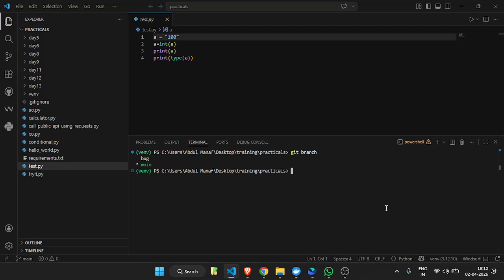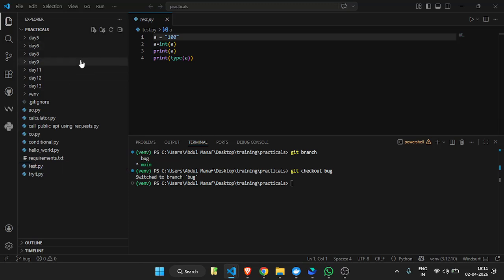Now let me switch to bug. So how to do that? Git checkout whatever the branch name is. As you can see, if you have a good extension, you can see which branch you are in. Now whatever main had, that same thing this has. Now I will create one more extra thing in this branch that is not there in the main.